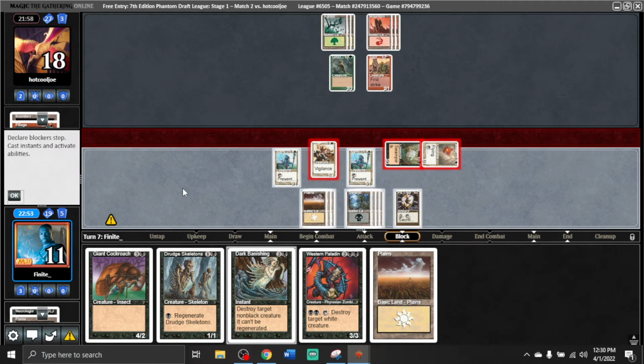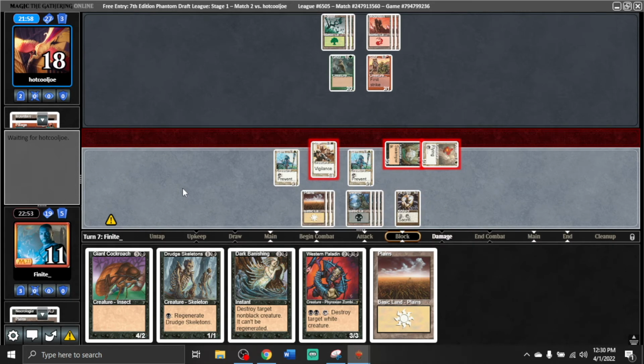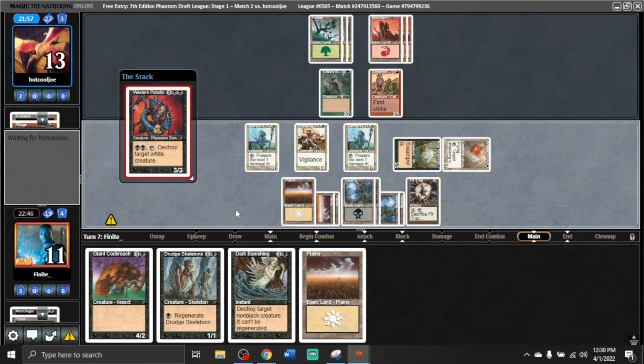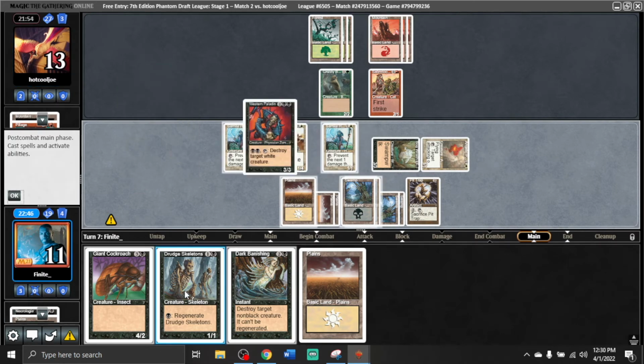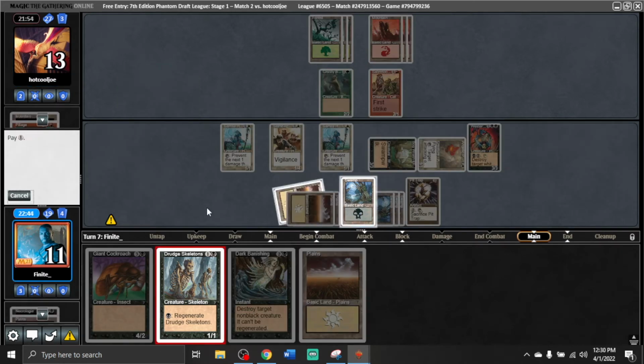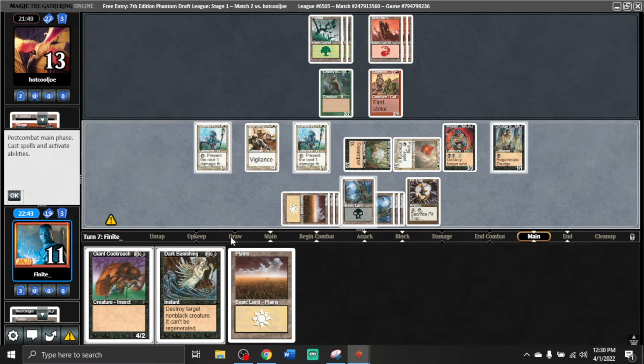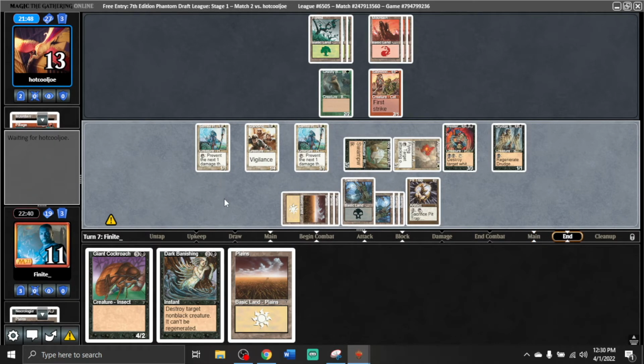They just take it all. Okay. I guess this should probably never attack, but that's fine. Do this. Maybe is it better to play the 4/2? I don't think it is. Land. I already played land, I guess. Now we just try to kill them.